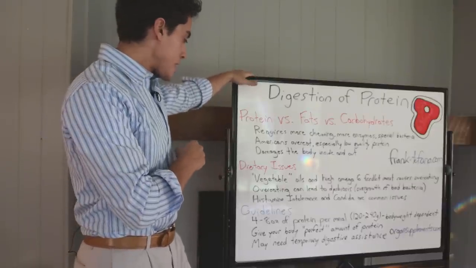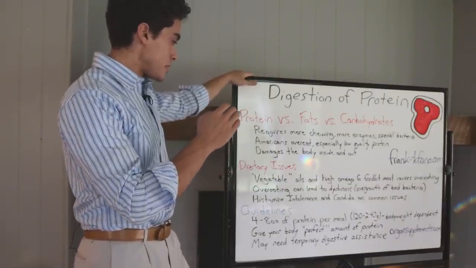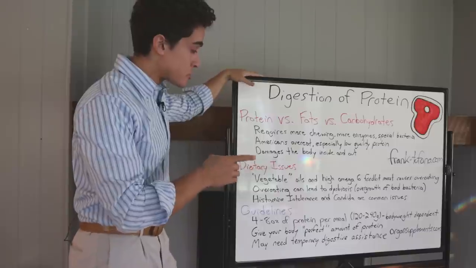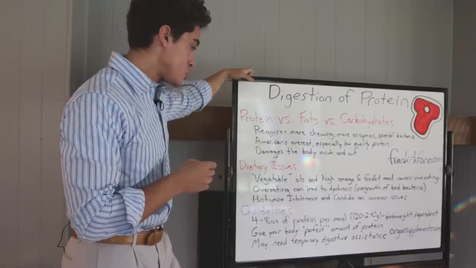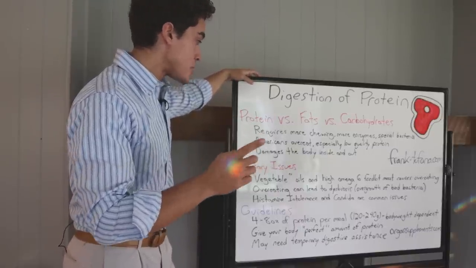So freedom units, 4 to 8 ounces of protein per meal for the people that have half of a brain. When we switch to metric, 120 to 240 grams. And again, that is body weight dependent.